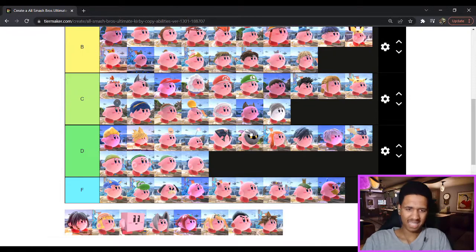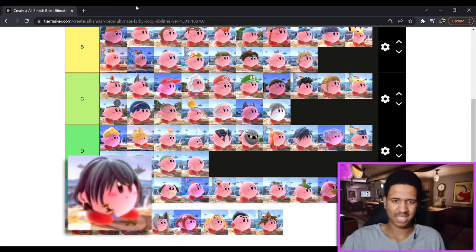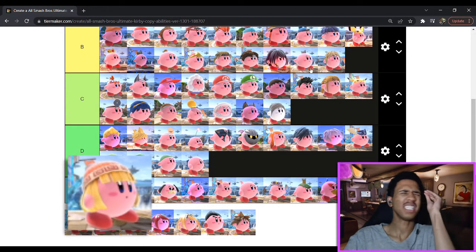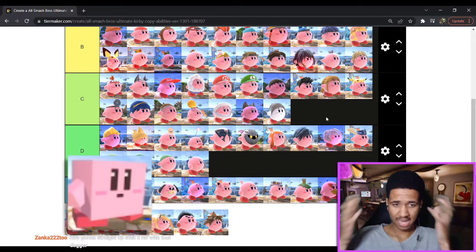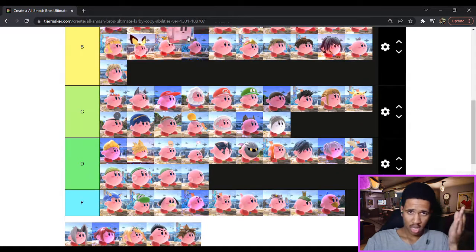A tier. Byleth. Now the anime hair, usually an L, but that little dagger is such a nice detail. B tier. Min Min Kirby, hat and hair is just a great combo all the time. B tier. Steve Kirby is a cube. It's so cursed. In the best way possible. It's so funny. B tier.